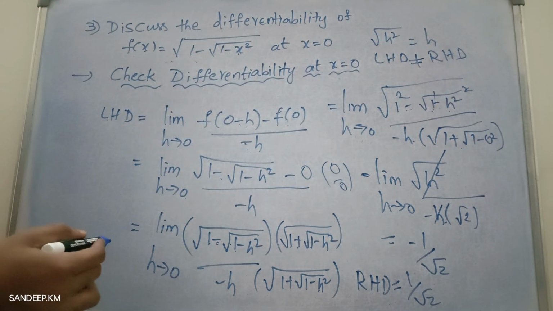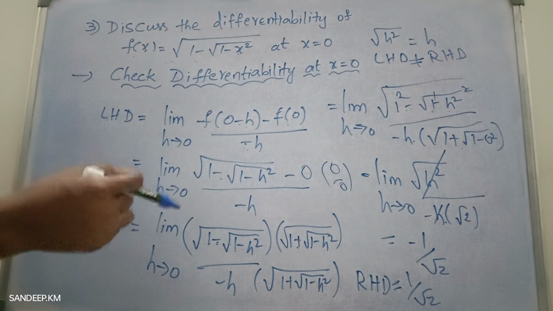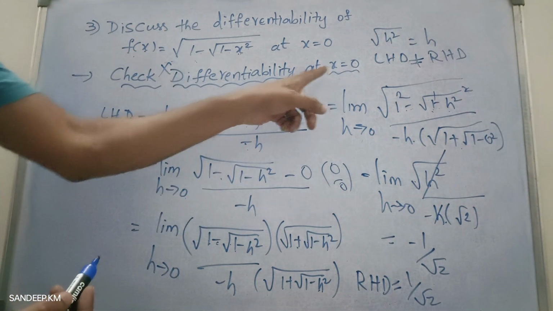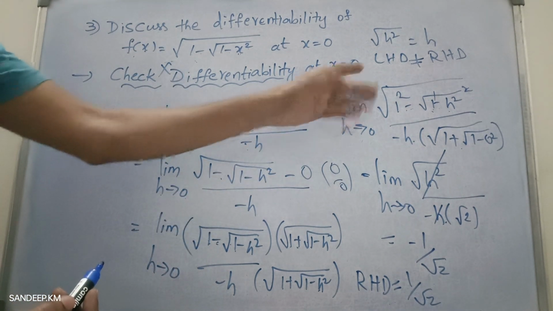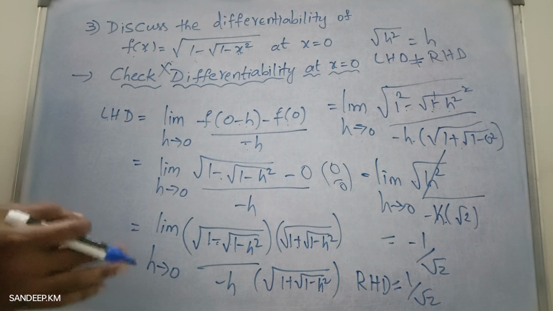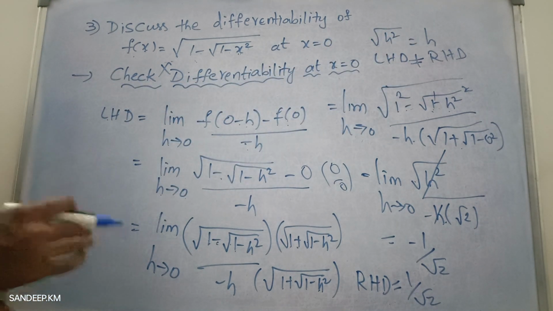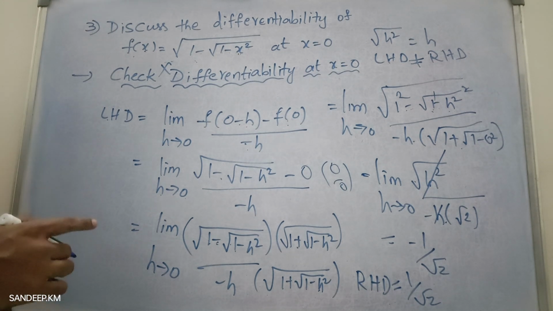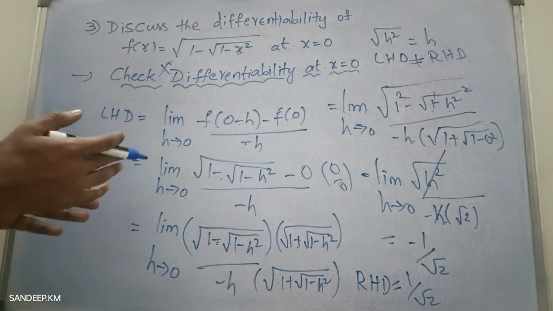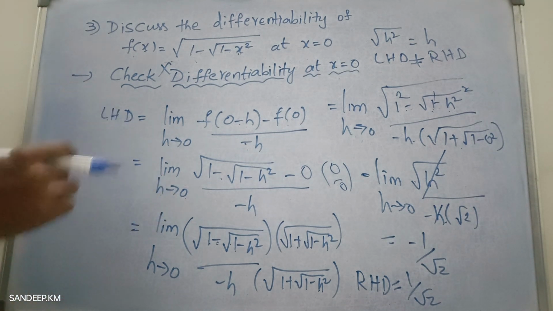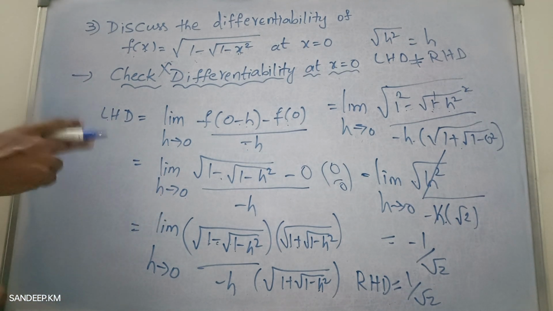So therefore, what is the conclusion, dear students? The function is not differentiable at x is equal to 0, as LHD is not equal to RHD. So I hope all these three model questions which I have explained now are clear for you. Okay. Now let us take a different model question. Obviously, in the next question also we will find LHD or RHD, but please observe how different it is compared to 1, 2 and 3.